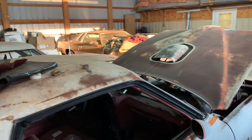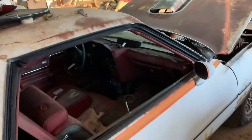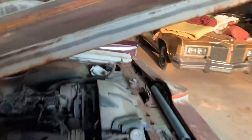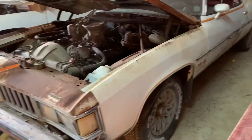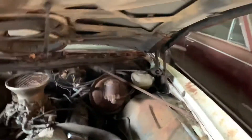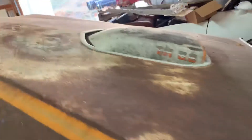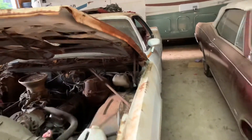Complete car, but it is a project. Snowflake wheels — I've never run the PHS on it so I can't confirm they came from the factory, but I do have all four snowflakes. The left rear right now has a rally wheel because I took the snowflake off since it wasn't holding air, but I do have all four matching snowflake wheels. The carburetor on the car is plumbed for nitrous. The original carburetor comes with it, so you can decide if you want to continue its racing traditions or not.